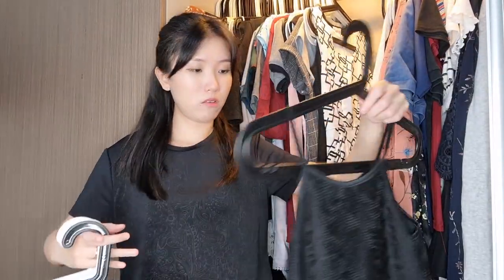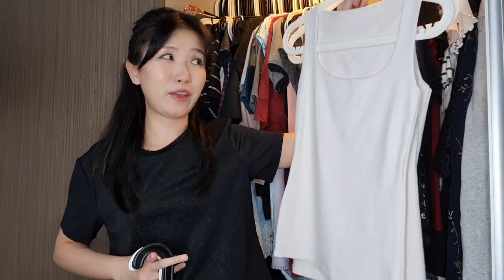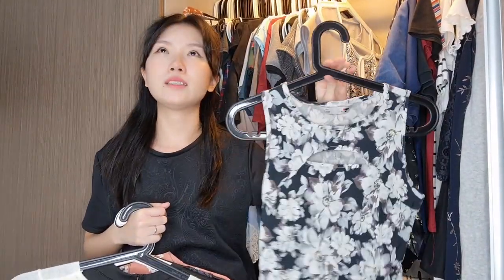This top is from Dresser Bell — I wore it recently and it's not too tight even though it's a high collar, so I'll keep it since it works well. And the black color version of it too. Then I just have two tops that are good to have, but if I still don't wear them soon I might have to get rid of them — I haven't touched them since they came into the closet. Oh, this top I love and won't get rid of — it's from TEMT, thrifted in the States or Australia.